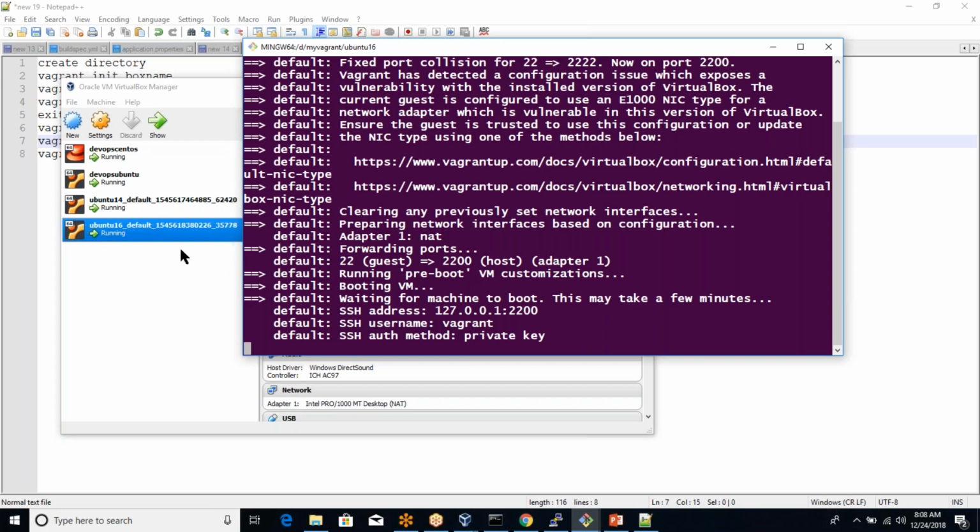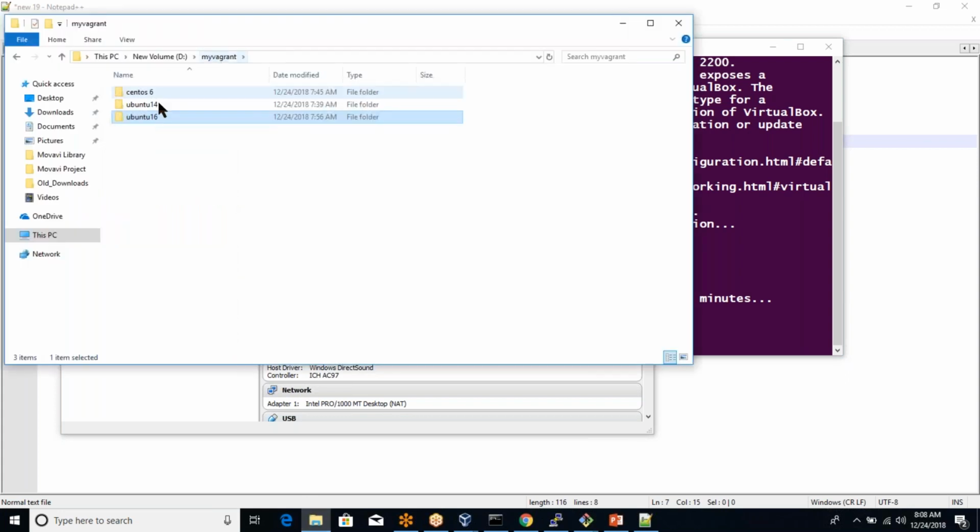Vagrant destroy. And keep one thing in mind, every VM will have its own Vagrantfile. And you'll also see a .vagrant directory. As of now, ignore it. Don't think too much about it.